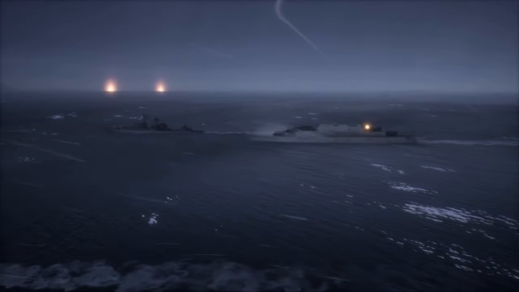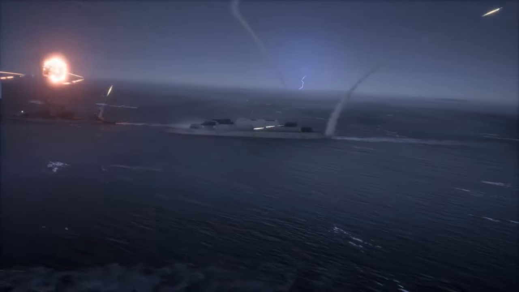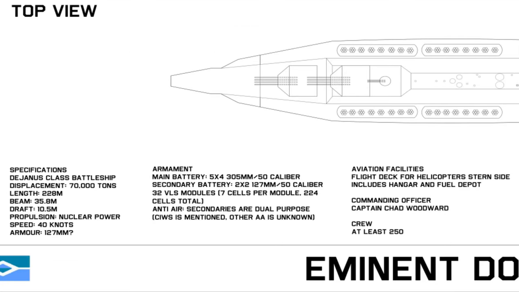Exact specifications of the ship are still unclear and whatever data I give you should be taken with a grain of salt. From what I believe based on the AutoCAD drawing of the ship I made myself personally, the ship is a member of the Degenus class with a displacement of 70,000 tons. Length is approximately 228 meters, beam of approximately 35.8 meters and a draft of at least 10.5 meters.